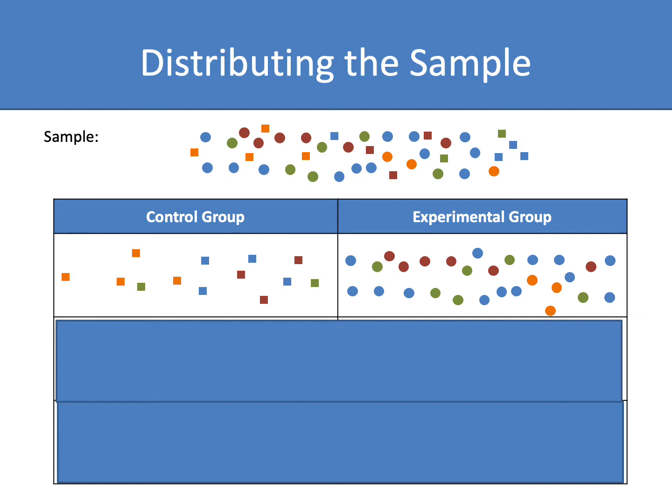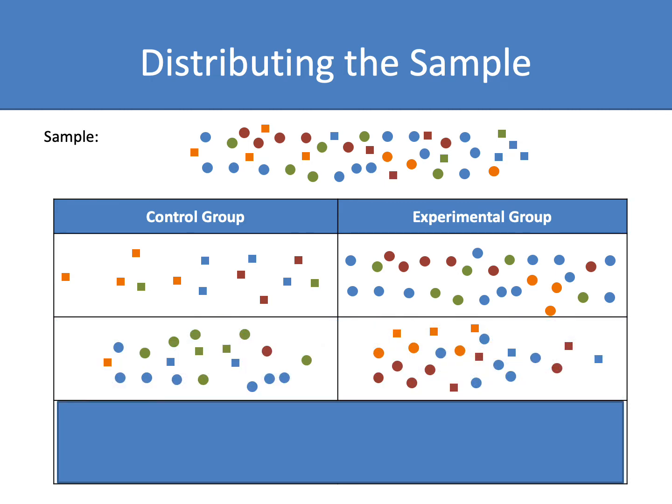So if we split up the group like this, whereas I sell all or most of the squares and she sells all or most of the circles, what we could actually find out is that all of mine sold for way more money. But that might not be because I'm a better salesperson. It might just be because the squares are worth more. The circles aren't worth very much, so Lady Gaga didn't get much money. Okay, or we could split it up like this.